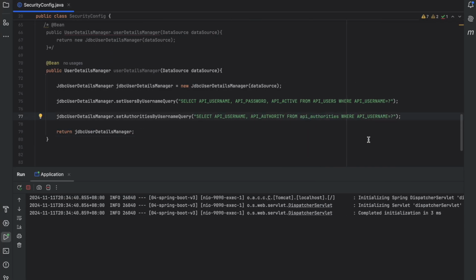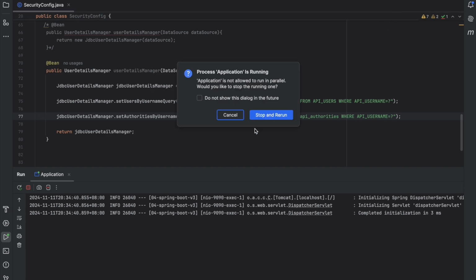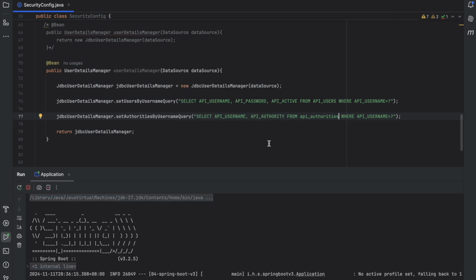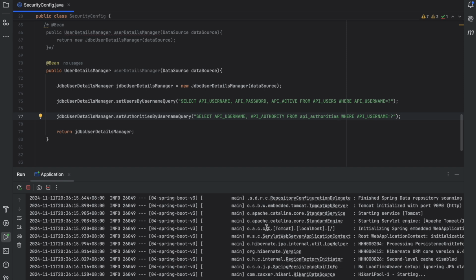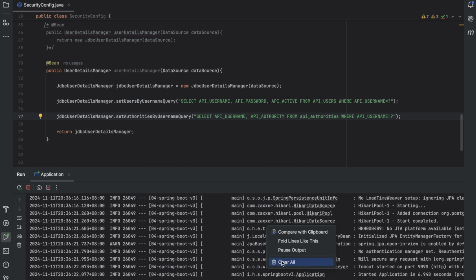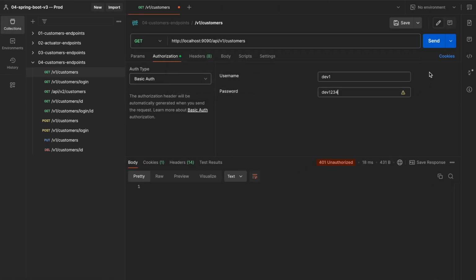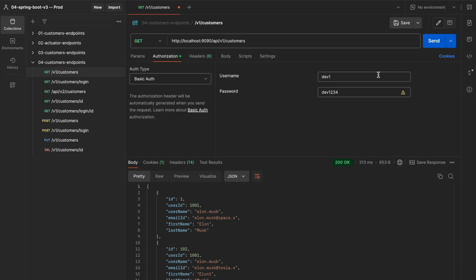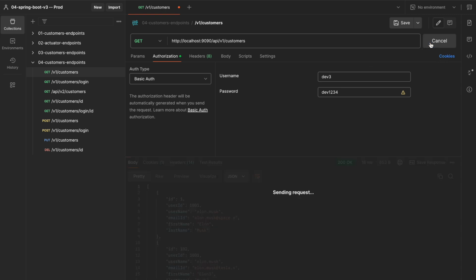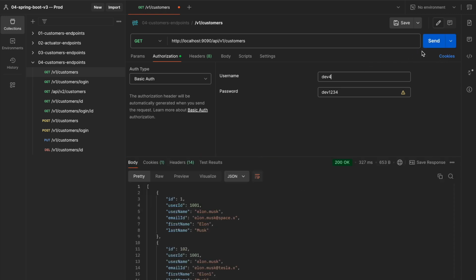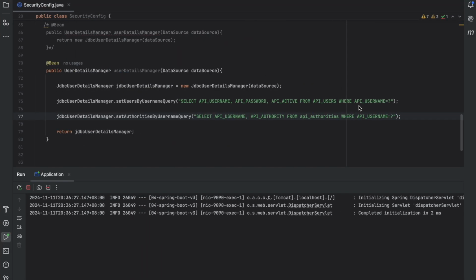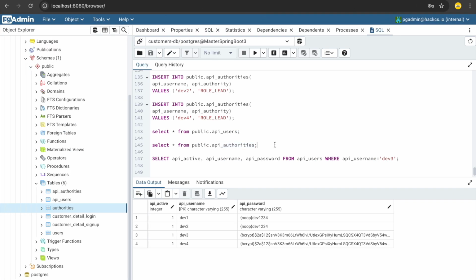Now let us rerun our application and see what will happen. Did you see that we were getting an error, but after analyzing it, we found that there is an issue. Dev3 can also access; dev4 cannot access because dev4 is not the developer role.